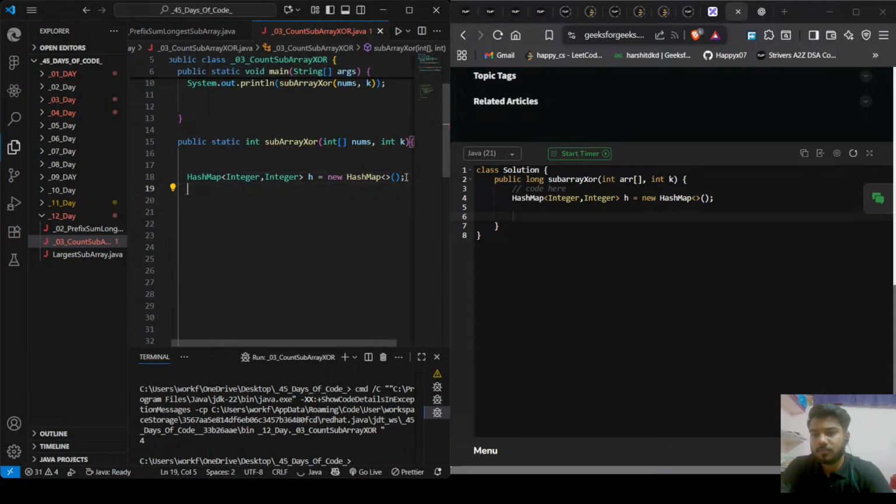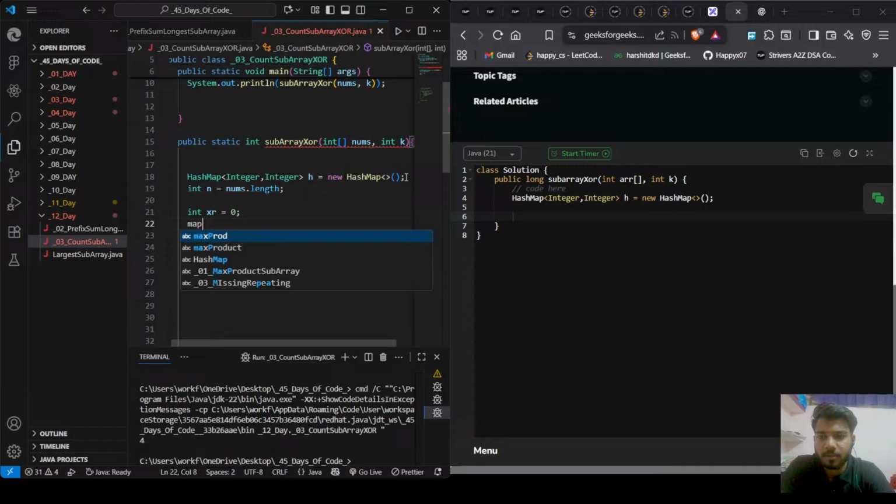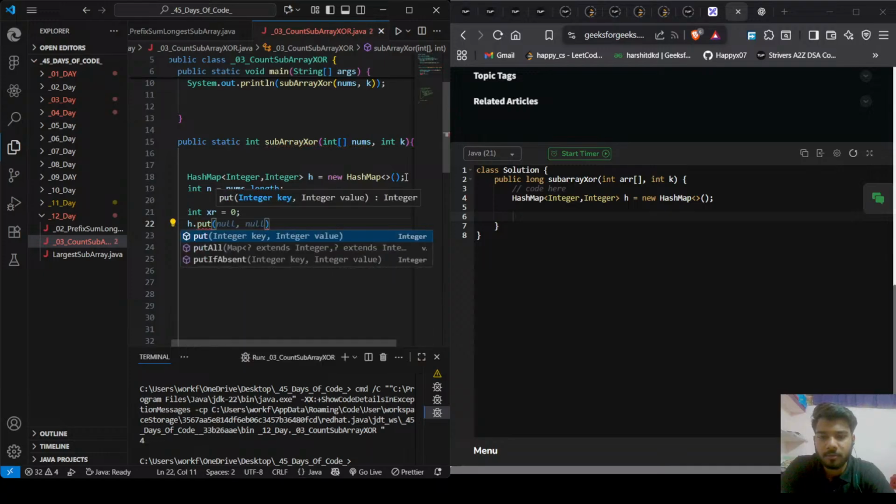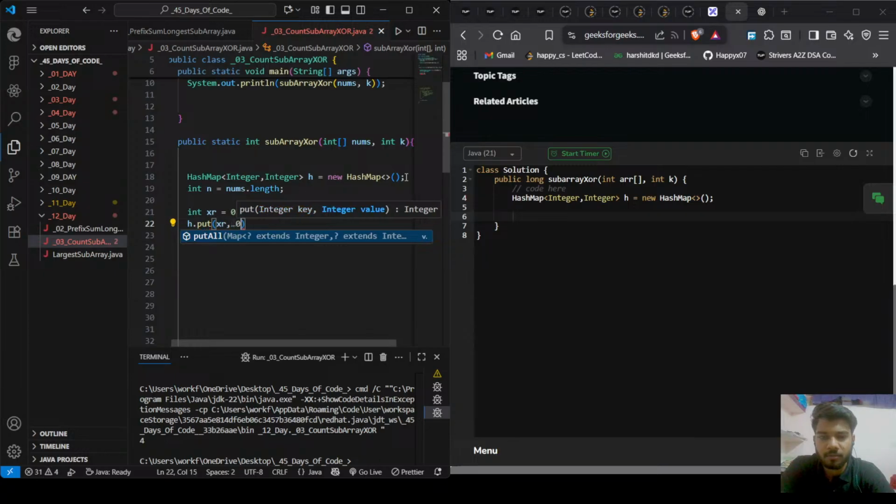So first, let's take int n equals nums.length and int xr equals 0. The map we have created already, and then h.put(xr, 1).